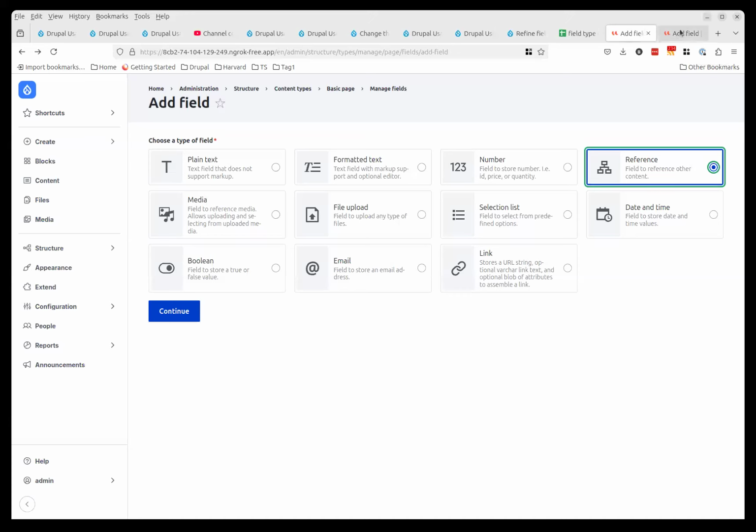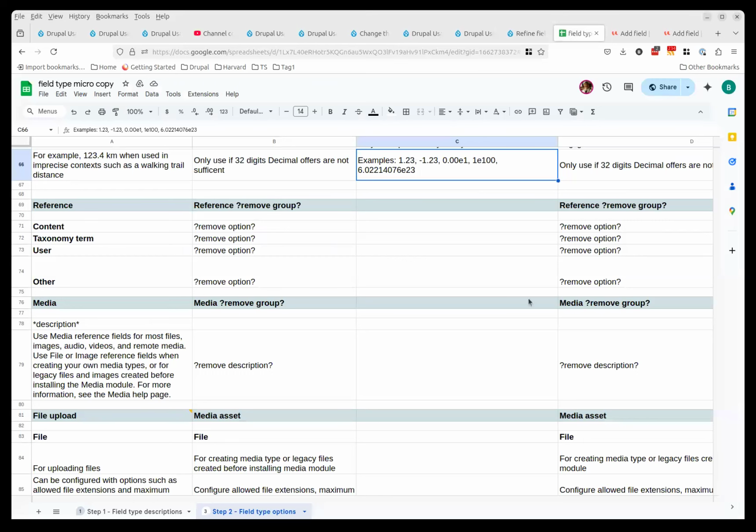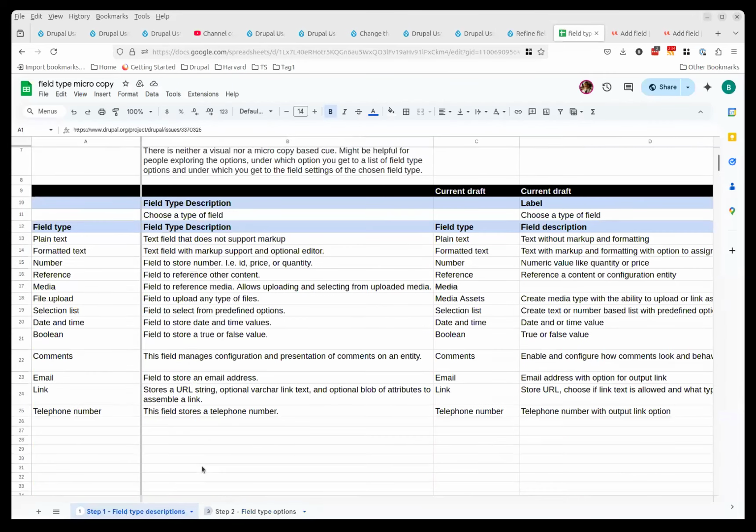The current suggestion was reference a content or configuration entity. The one we came up with and agreed on when we discussed the first step a few months back. In the other sheet on step 1. Field type descriptions, I see. And current draft reference row 16. There we go.